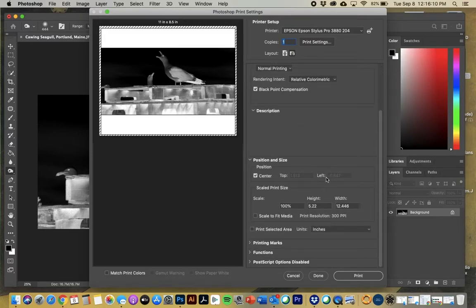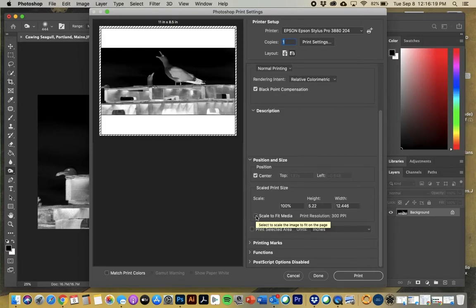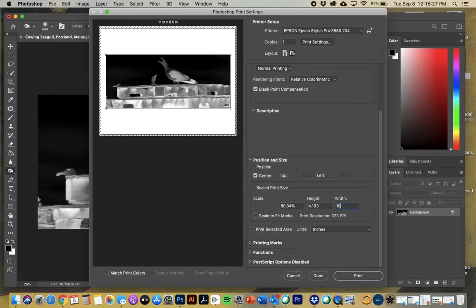Okay. Now I can also change the size. If I want to scale it to fit the media so it doesn't crop anything out. Or let's say I want to make sure that I fit onto a 10-inch piece of paper, or I want my negative 10 inches, I can just change that here and just type in 10, and that will automatically change the height as well. Okay, now I'm ready to go.